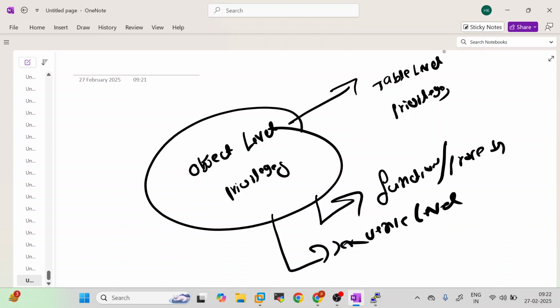This is the discussion that we are going to do to understand the privilege management concept in Postgres.